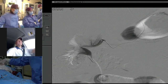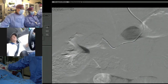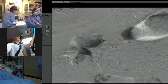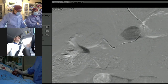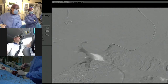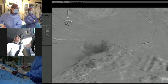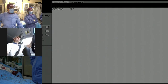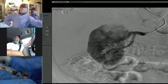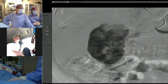So we have an interesting artery here, because it looks like the proximal branches supply the tumor, but the distal branches don't. Do we think that is tumor, or it's just not that hypervascular? We're going to do a different oblique. I'm not sold on that. That looks like normal parenchyma to me. Would you guys agree? Yeah. You can see that there are definitely tumor vessels off of this distal branch up here, right? You can see a roundness to it. I wonder if it's the other branch. Yeah, that's the next one.